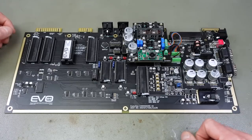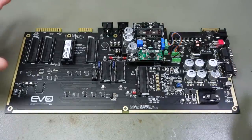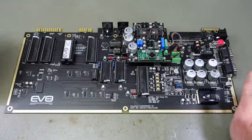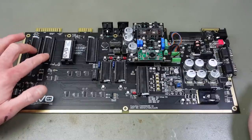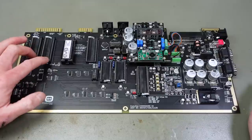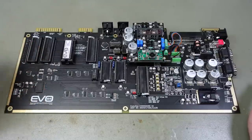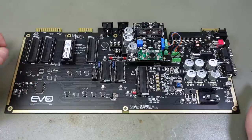Back to the EVO64. So we obviously have to populate these sockets before we can use this. And we actually are not at the point where we can replace all of these chips, the original custom MOS chips from the Commodore 64, with completely new ones. But we are getting closer. The CIA chips that go in these positions, the input-output chips basically, are still not available as replicas. There is someone working on them, it seems. But there were no updates to that website in 2 or 3 years, I think, at this point. So time will tell if they are ever going to see the light of day.